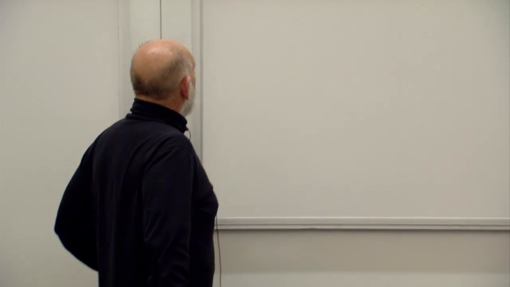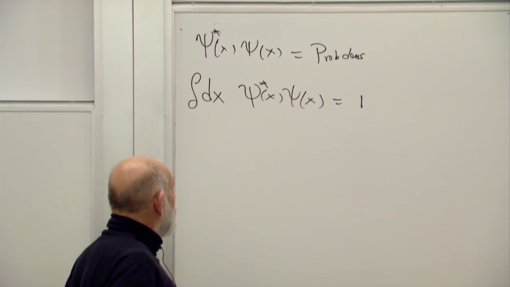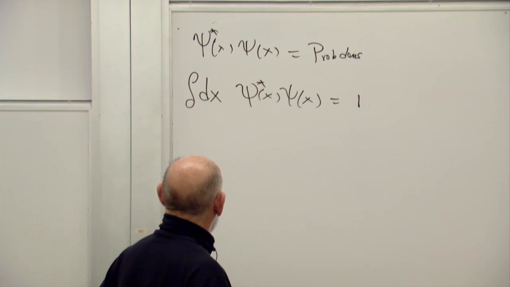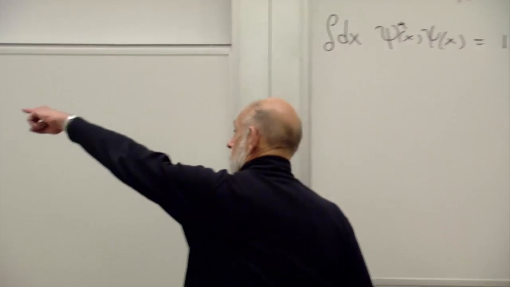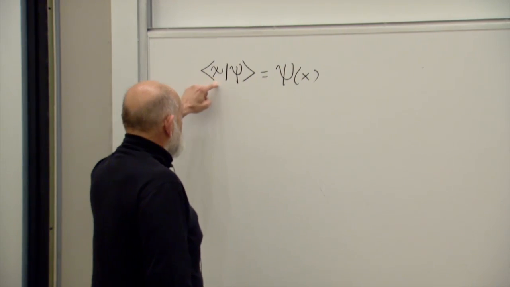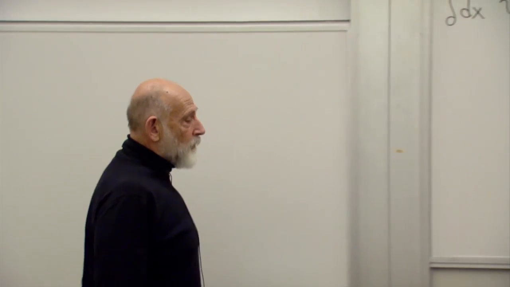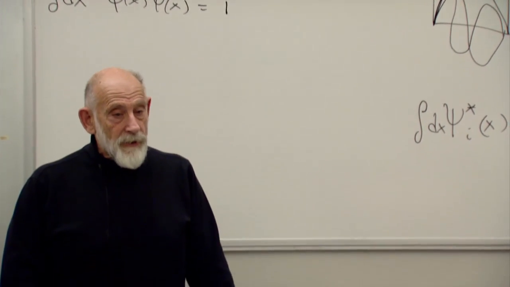Now I'm going to show you another little manipulation. Why does the probability density have that particular form? That goes back to the postulates of quantum mechanics. The postulates said that here's psi of x. This is the inner product of psi with a state localized at x. It's called the probability amplitude. The postulates of quantum mechanics, which I invite you to go back to, they're in the book, say that the square of that is the probability.